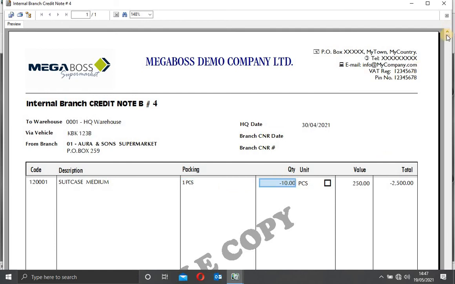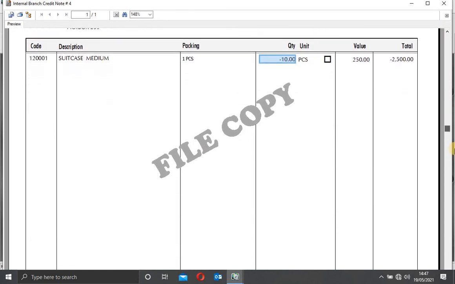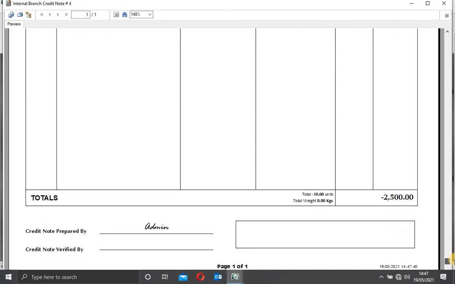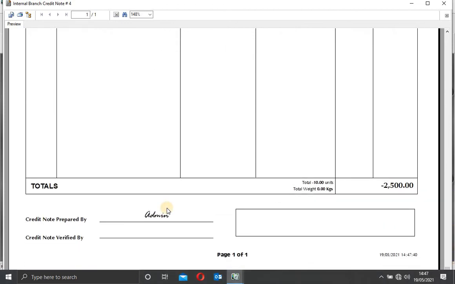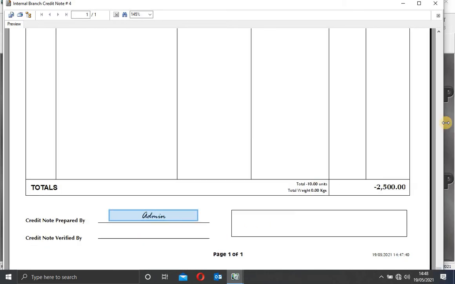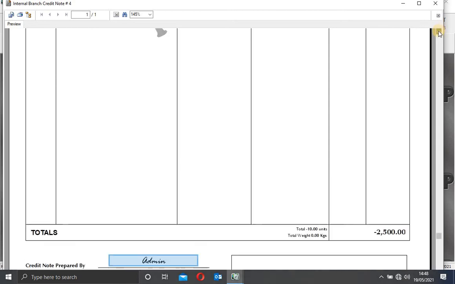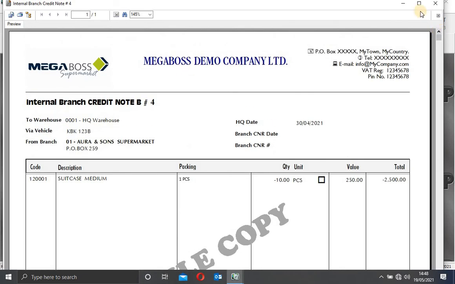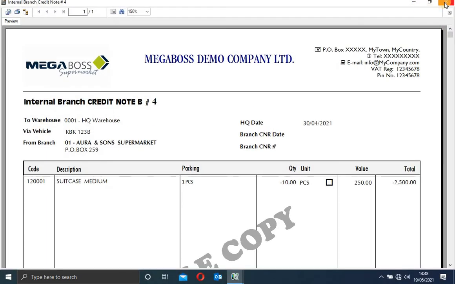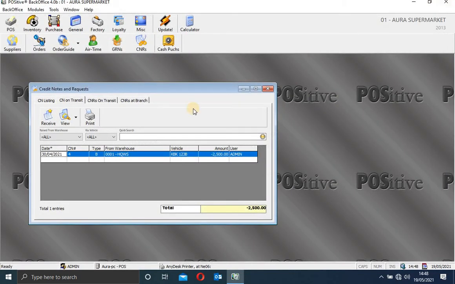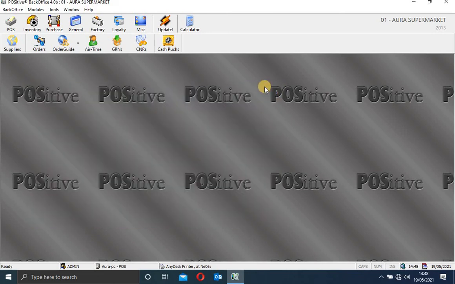You can see the file copy, and you can also see down here who raised it. So in a nutshell, that is how you do credit notes at the back office, and it is the same formula when you are doing it at the HQ.